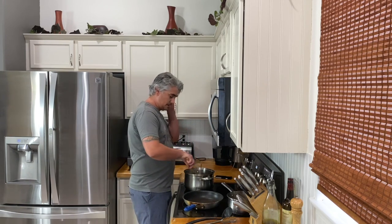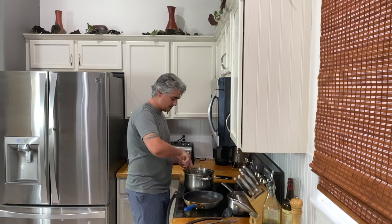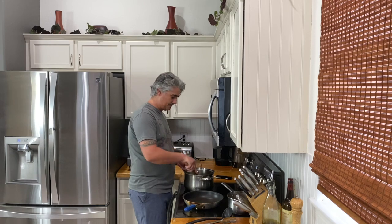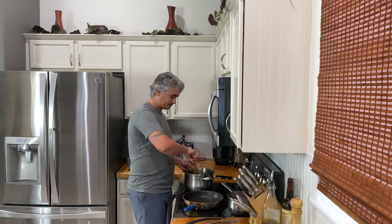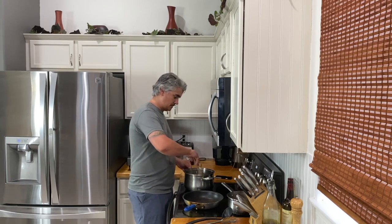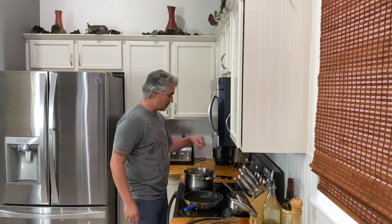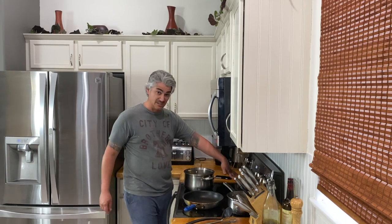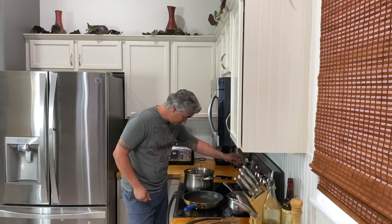All right, so my onion is still needing some time. So you're just giving it a little stir. If you're working on any of your other stuff, getting your lemon zested and your lemon juiced. And we're also waiting for our stock here to come up to temperature. I'm actually going to move this stock over to this burner because I want it as close as possible to where I'm working.